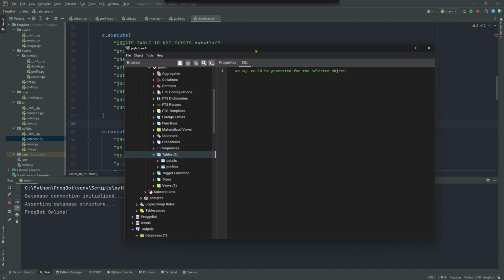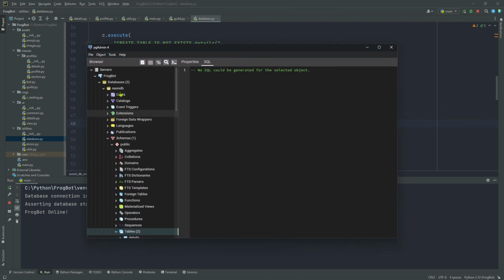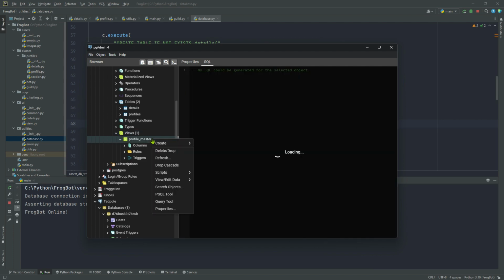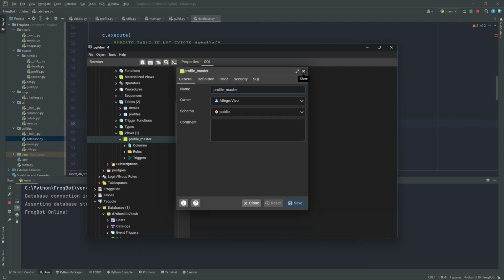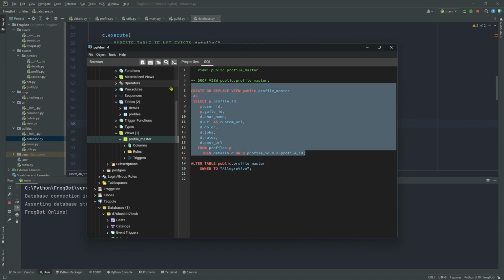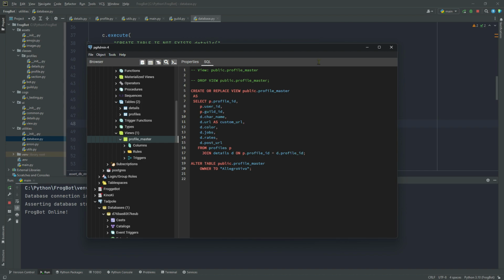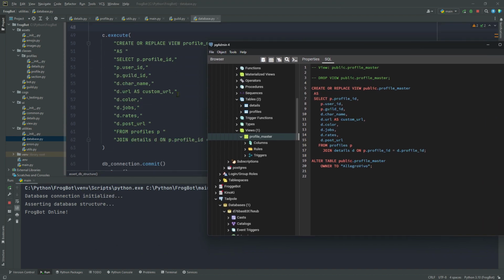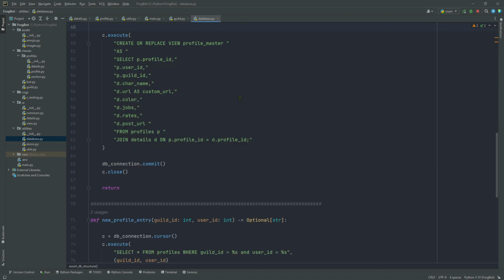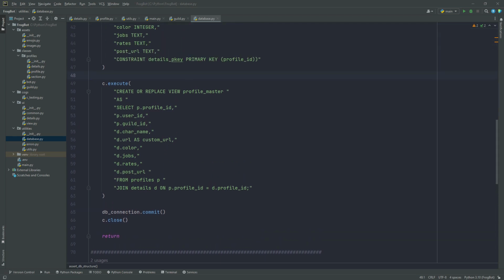So if I bring my database admin software over here, you can see we're here under Frogbot, and I go down to Views, and we've got the Profile Master view right here, which, if we look in the SQL pane, this query looks pretty familiar, doesn't it? This guy right here, because that's more or less exactly what we wrote in our code. See, looks pretty similar, huh? All right, cool. So we have a way to retrieve our data in a single statement now, instead of using multiple queries into our database. Awesome. So let's go ahead and query this view in our code.